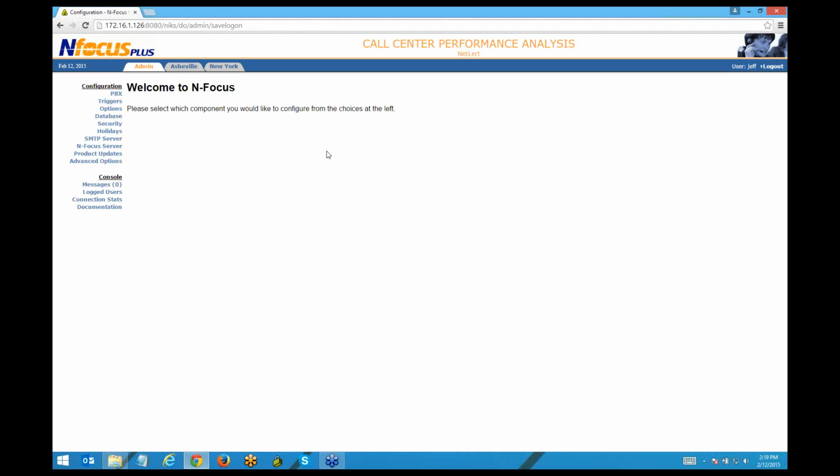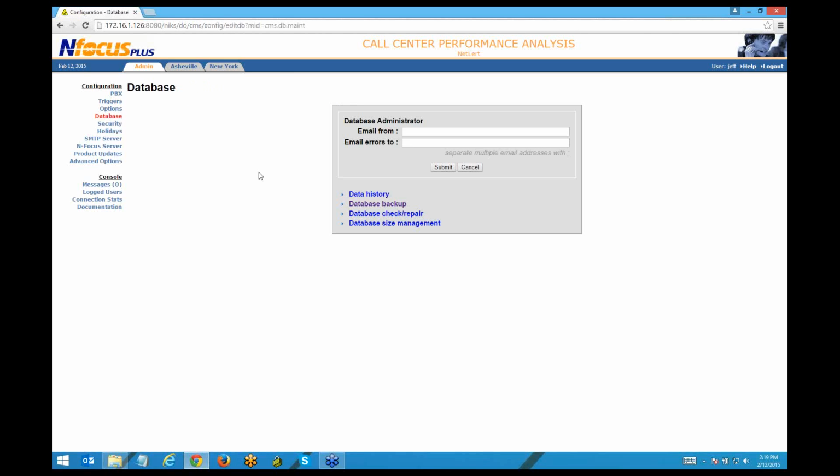The administration side of InFocus Plus is very straightforward, very easy to maintain, easy to administer. The product is built to have full automation in terms of your backups. It's automatically done. The check and repair, which happens to your database, InFocus Plus will check nightly, make sure there are no corrupt tables, etc., and will fix that automatically for you and email the administrator an update of what happened and what it knows could have been happening. So they're notified in real time what's going on, they can fix it, and it happens.